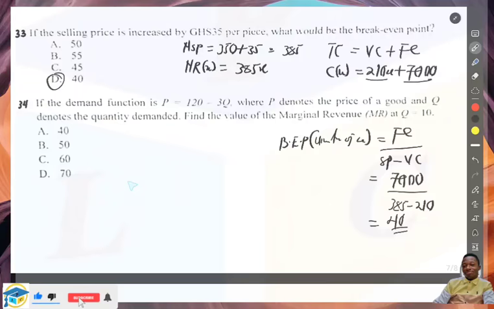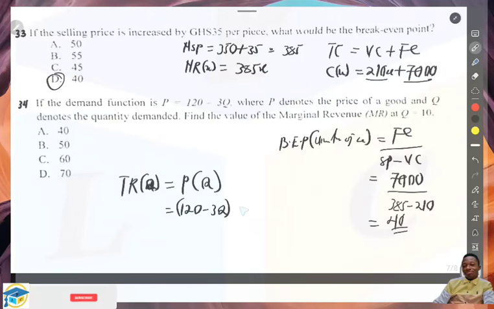So therefore, for us to find our marginal revenue, here's what we're going to do. We will say that our total revenue function, in Q, should be equal to the price per quantity, multiplied by the quantity that we are producing. We know that the price is 120 minus 3Q, multiplying the quantity that we produce, which is Q. That will fetch us our total revenue, right? So if that is so, then we are going to expand this price, right? So we are getting 120Q minus 3Q squared. So this becomes our total revenue function.